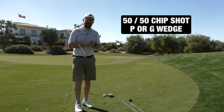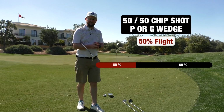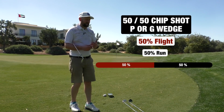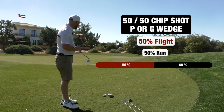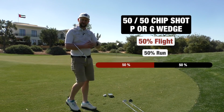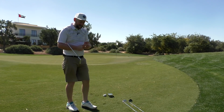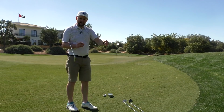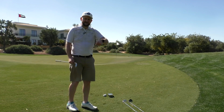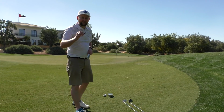Okay, so we're on to the second shot, and I call this one my 50-50 chip because it's going to fly 50% of the way and it's going to run 50% of the way. So this is great if there is, just like we've got here, a little bit of a swale up onto the green, but I still can get the ball running like a putt as soon as it lands on the green. It just takes out any initial little bit of danger. It's not going to spend as much time running as I would do from that chip and run shot or that bump and run shot, but it allows me just to be a slightly bit more aggressive, flight it a little bit further and see it run out from there.